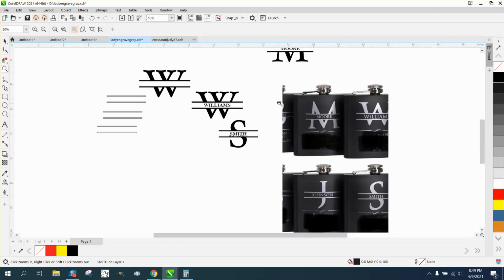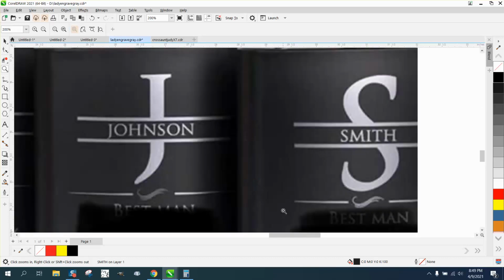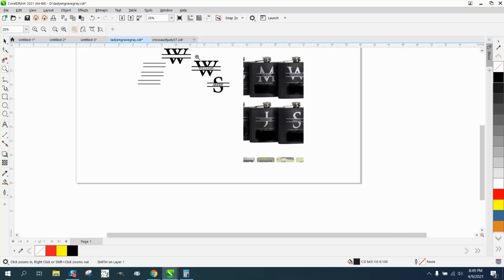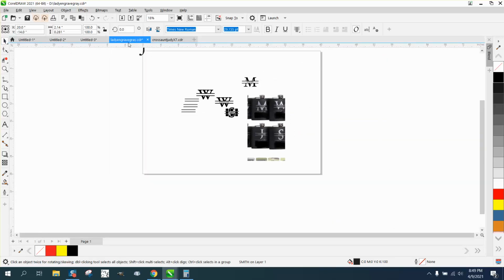Anyway, it's a lot easier sometimes just to draw something than to try to buy a font. If this is a good font, I just picked another font. Let's see what font this actually is. It's not a bad font. It's Hofer Text. I can't even pronounce that.